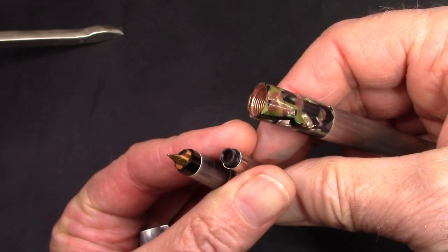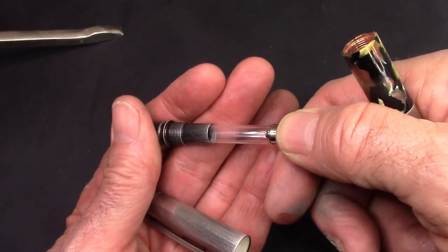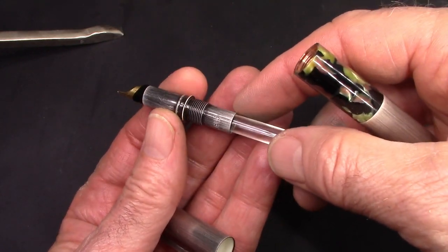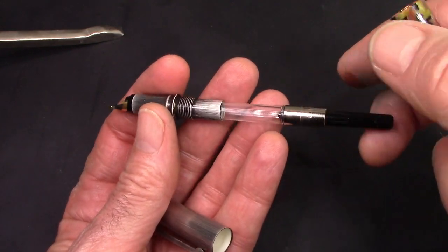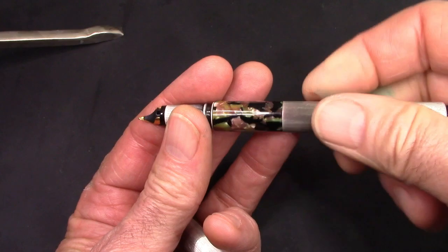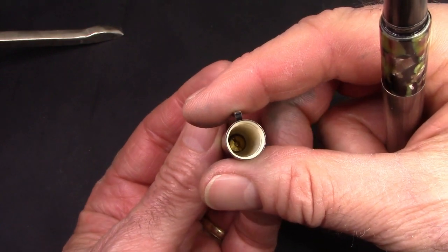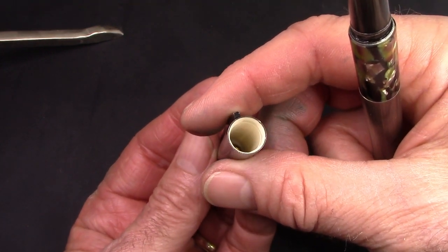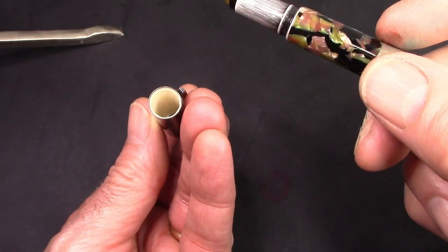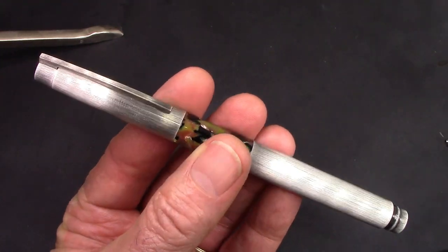Nice converter. The only thing I have to say about fit and finish is the converter just doesn't feel as snug as you would think it would. It's not particularly loose, but I'm just used to converters that fit very nicely, and this one is just a little bit looser than others. But all those threads fit together well. The design elements are nice. Inside is a plastic liner, but at the very bottom of the cap is a screw that probably holds in this spring-loaded clip. It's a brass screw, so I don't expect any rusting, and hopefully that'll seal up and keep that nib wet.